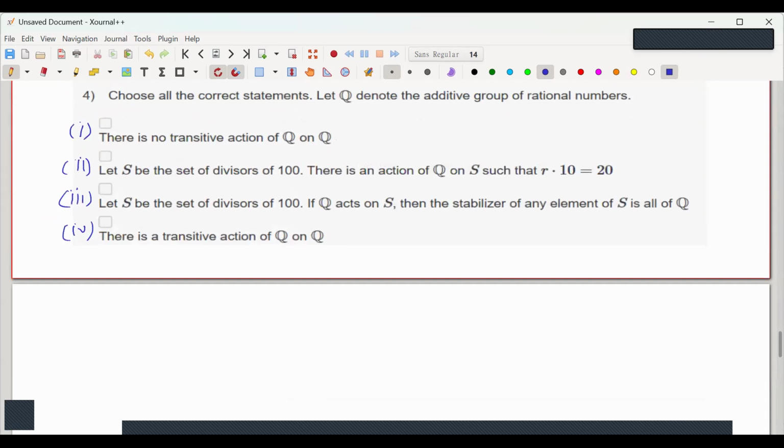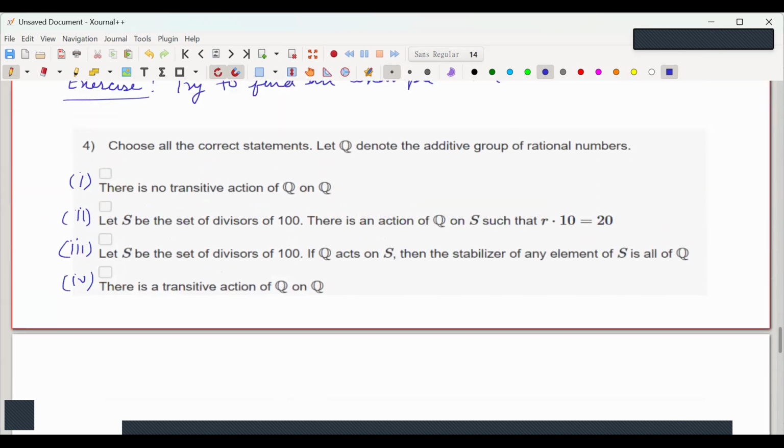So there are two elements, G1 and G2, that belong to some group. Then I can always find another element so that G1 times some H equals G2. Transitive action has nothing to do with that. This is a particular kind of action that you are mentioning. But transitive action only means that the number of orbits is one.